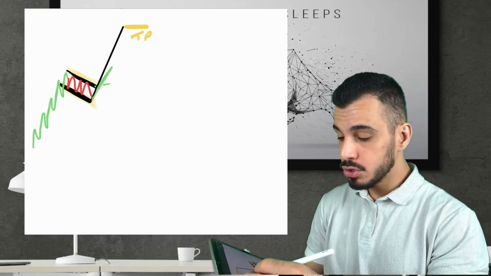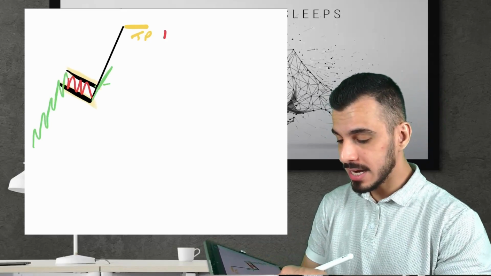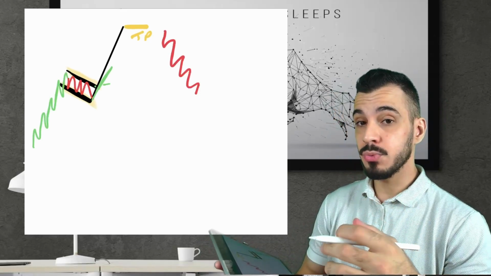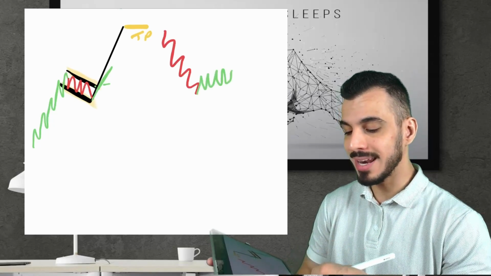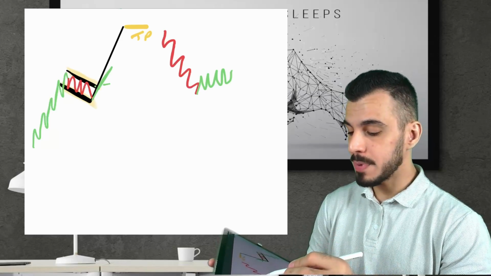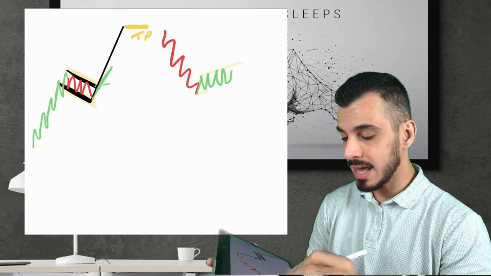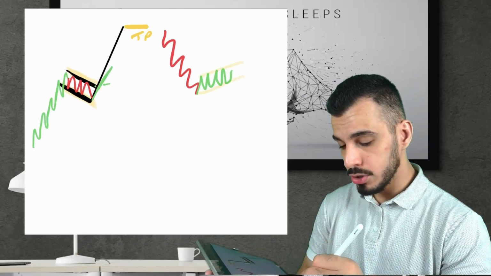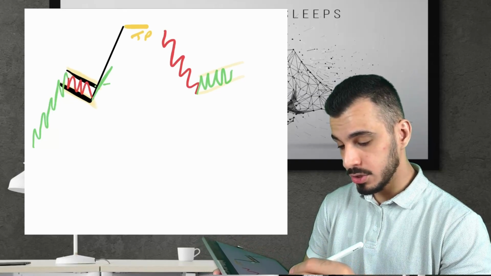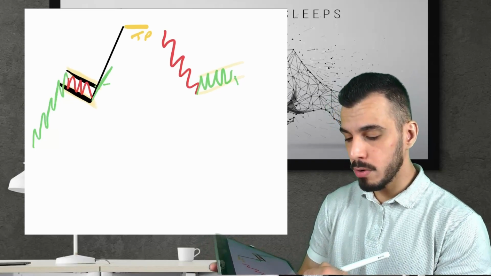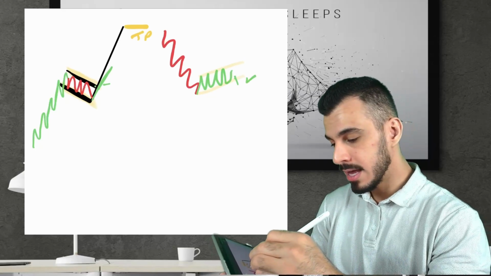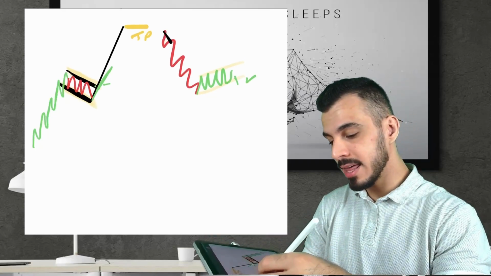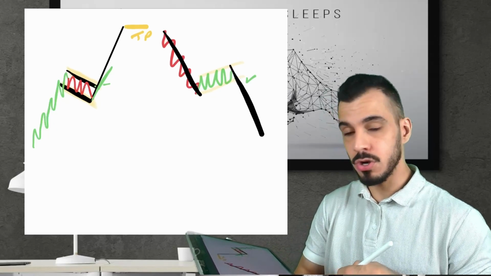So it means that we are going to have a leg to the downside in this manner, and then after this we are going to start consolidating, forming some upwards movement like this. Of course guys, always respecting this level of resistance and this level of support. And once we break this level of support here to the downside, then you know already this is our entry point, and the same thing repeats itself. The target is going to be the length of the pole projected from the moment of the breakout.